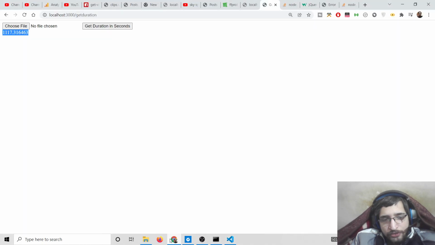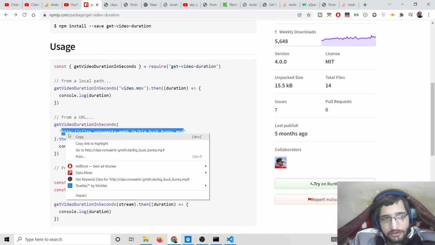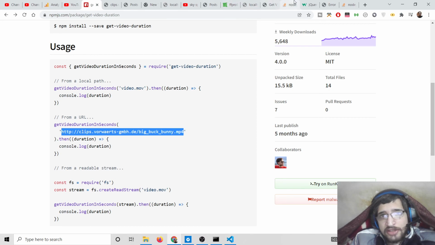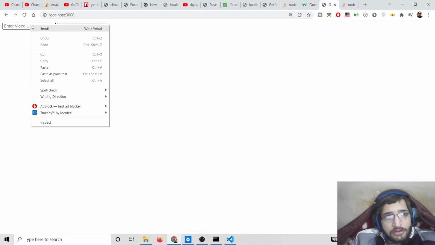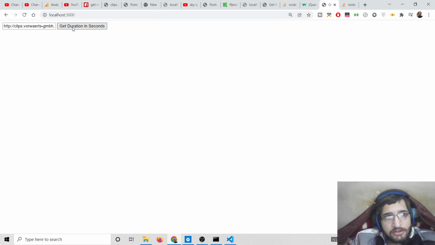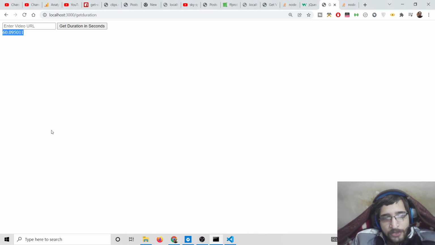So now if you pass a video URL, let's suppose I pass the same URL here, copy and paste it inside the application, paste it. So get video duration in seconds, and now you will see 60 seconds. So exactly it is pinpointing the address here. It is also console logging the address of that video. So it is accessible in both the situations.